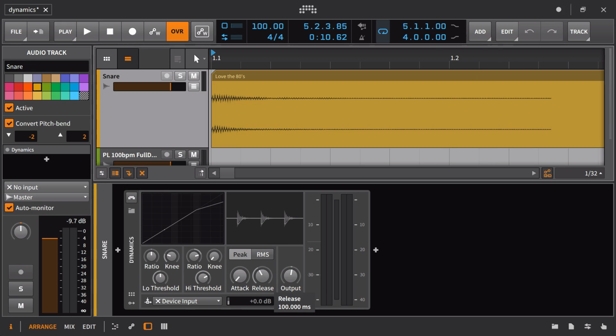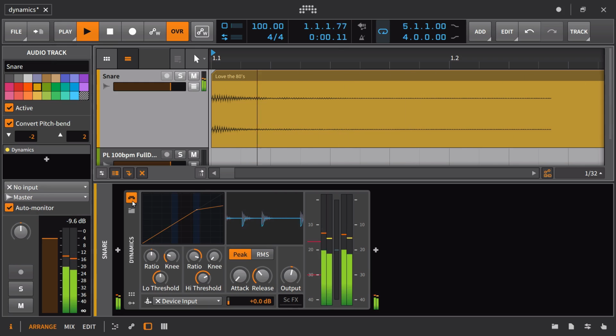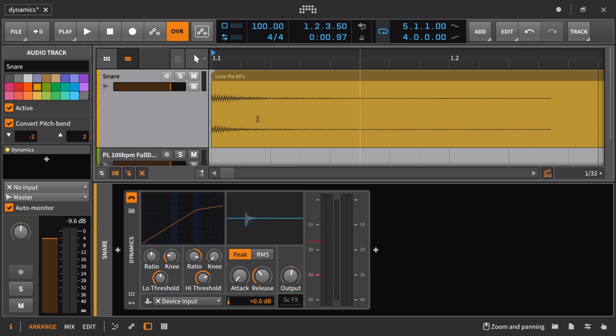If we bring the release further back, we'll be able to focus a little bit more in on the transient and really just bring that energy down. And again, if I want it brought down even further, I can increase the ratio. And again, we can now check and see that what we're peaking out at is about -10, so we can go in here and bring even a whole nother dB in. Compare. So the second version sounds like a bit louder. That's just because everything has been brought back together. The first version sounds obviously a lot more punchy.